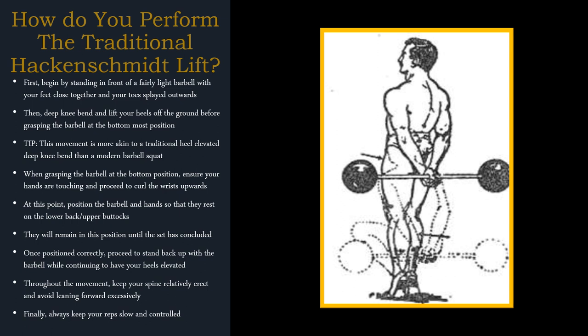I'm going to show it in the demonstration, but I was struggling doing this exercise. It took me 3 days to get the form correct because I just could not figure it out. I kept falling over. So definitely start low on this exercise. Start low in weight. Be humble yourself. Don't think if you can do a lot of weight on squat or a more modern hack squat that you can do a lot of weight on this exercise, because likely you can't.